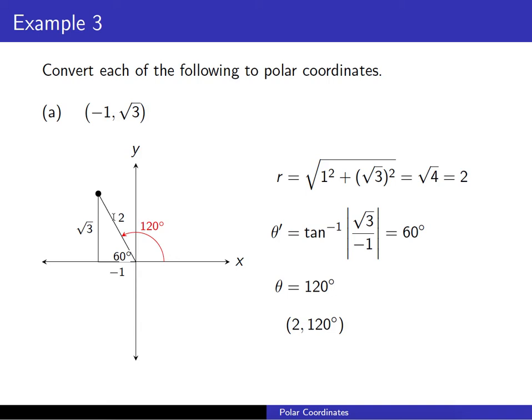Because of coterminal angles and rotating around the coordinate plane, polar coordinates have an infinite number of ways to represent them. So in order to prevent that from becoming an issue, I'm going to ask that for polar coordinates, you give me an r value that is positive and an angle between 0 and 360 or 0 and 2 pi, unless you're told otherwise.